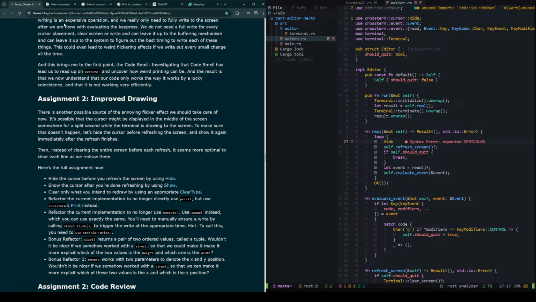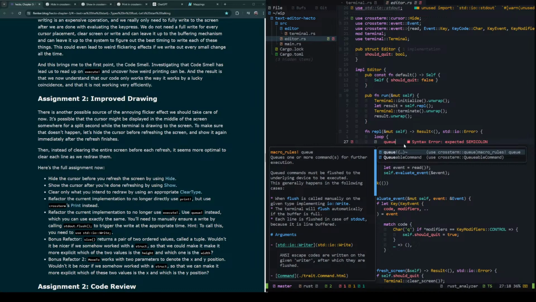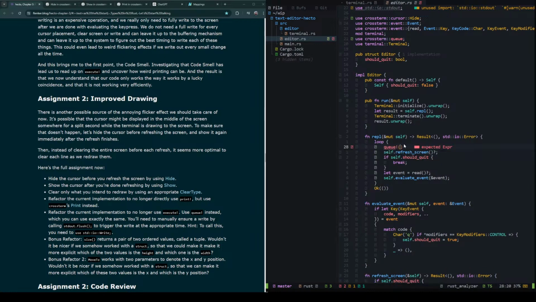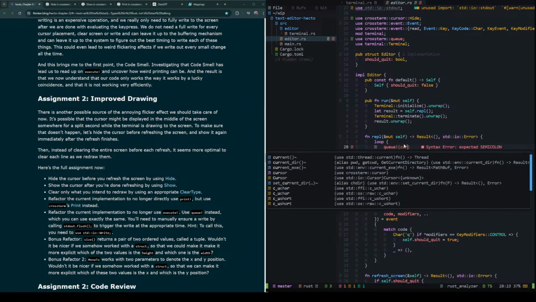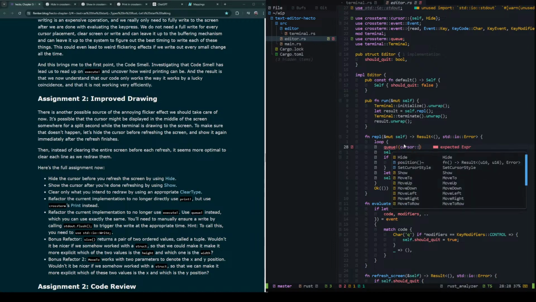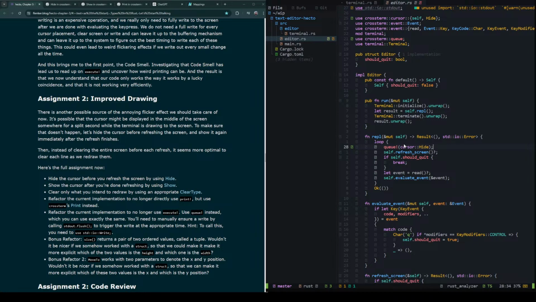Hide the cursor, refactor to not use execute, use queue instead, which you can use exactly the same. So what do we need to do? Queue is one or more commands for further execution. Queue cursor Hide, right? You'll need to manually ensure a write by calling stdout.flush.